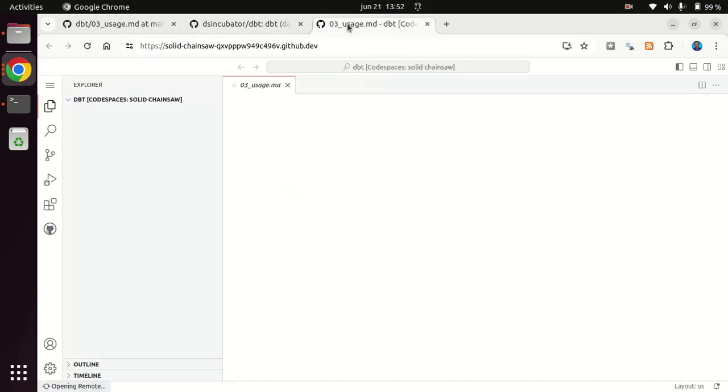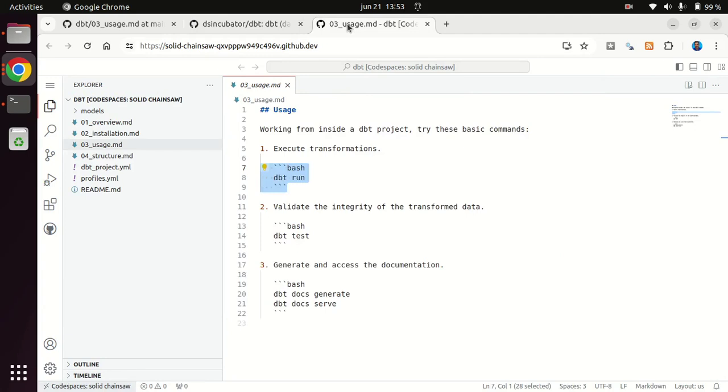This Codespace should already have the DBT tool installed along with the other little pieces of software that are needed for this to work. So I'm not gonna explore too much of what's going on. This is mostly to give you an idea of the experience as a user that you could have running a project or managing a project that uses DBT. So here, let's go to a new terminal.